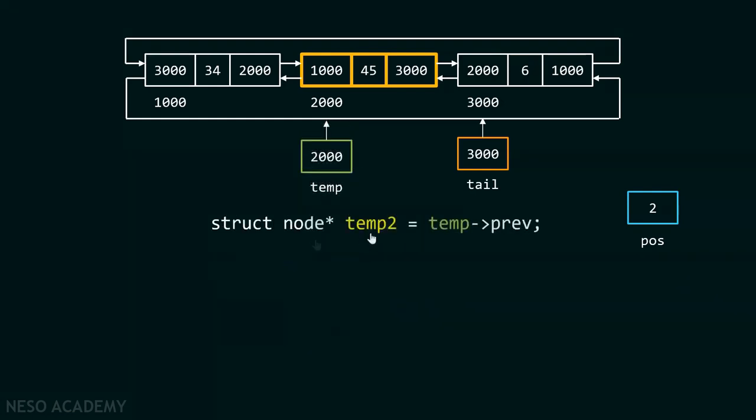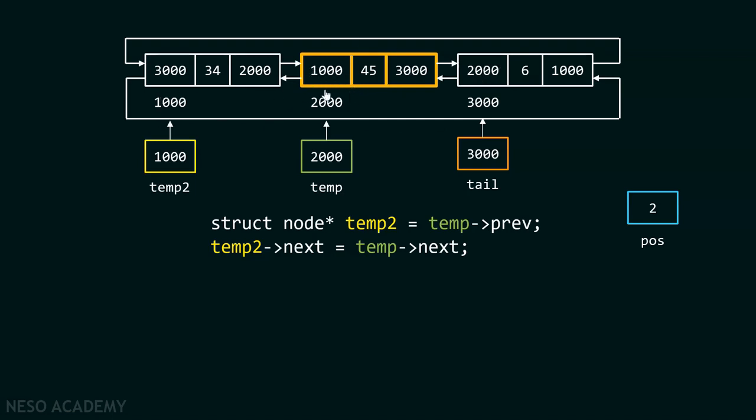After this, I'll create one more pointer temp2 which must point to the node just before the node we want to delete. I'm keeping temp2 pointer which must point to the node just before the node we want to delete. After this, I will use this temp2 to update the next part of this node so that it can point to this particular node. The links have to be updated. The next part of this node must be updated by the address of this node, and the prev part of this node must be updated by the address of this node, right? Then we can delete this node very easily.